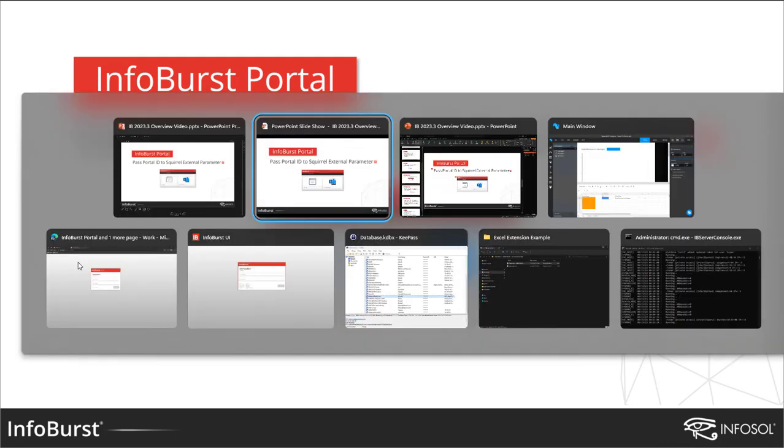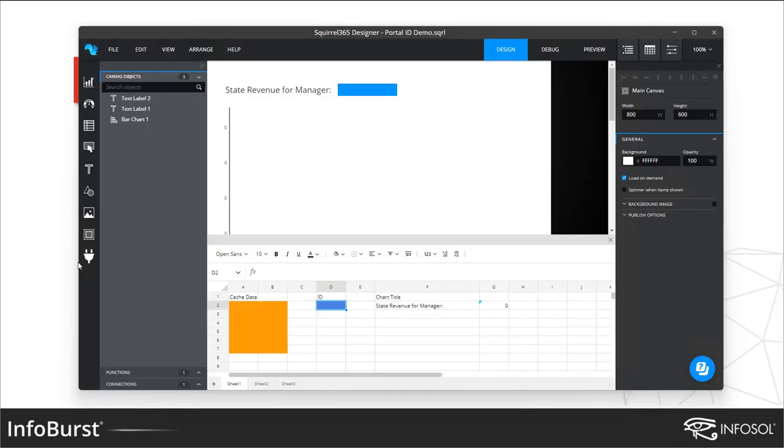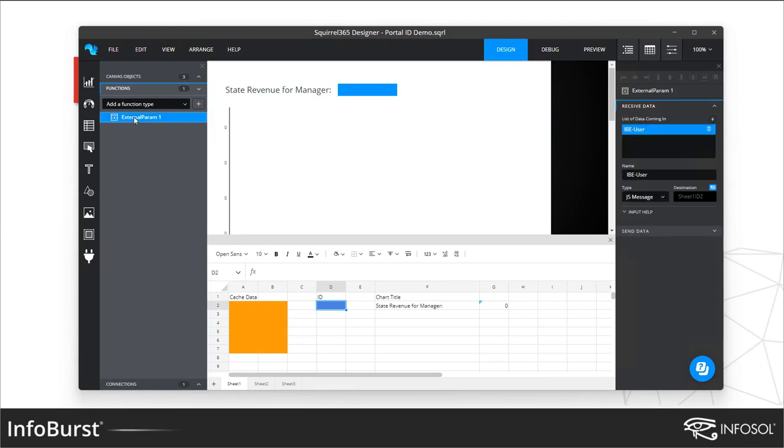So here in the Squirrel design tool, I've added what's called an external parameter. From the list here, we can see it's called an external parameter. I've added it here. And on the right-hand side, we've configured it specifically for use with the portal. So the idea here is we want InfoBurst to pass to the dashboard the ID of the viewing user.